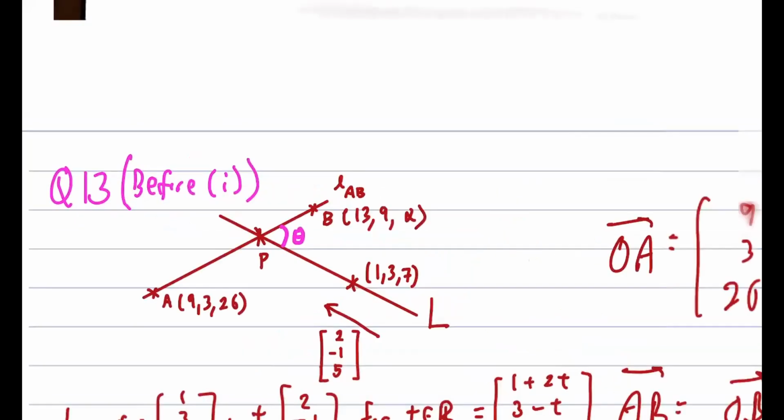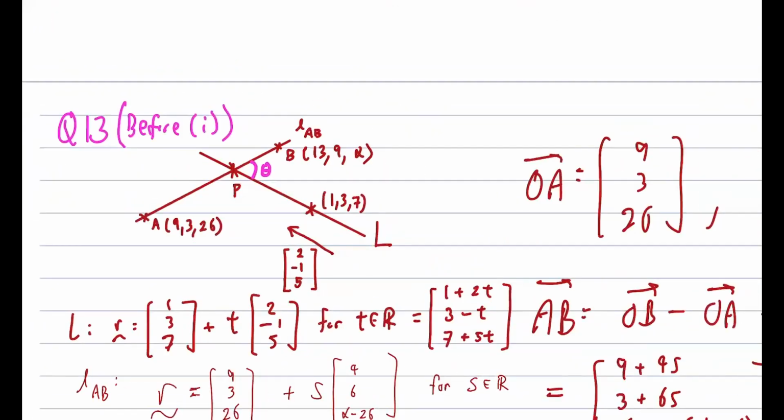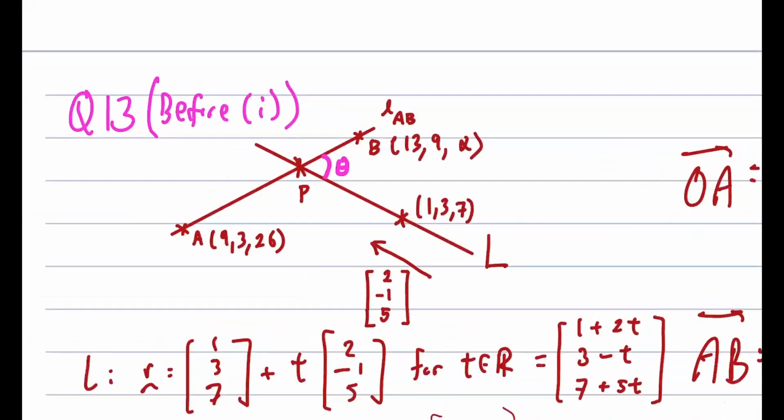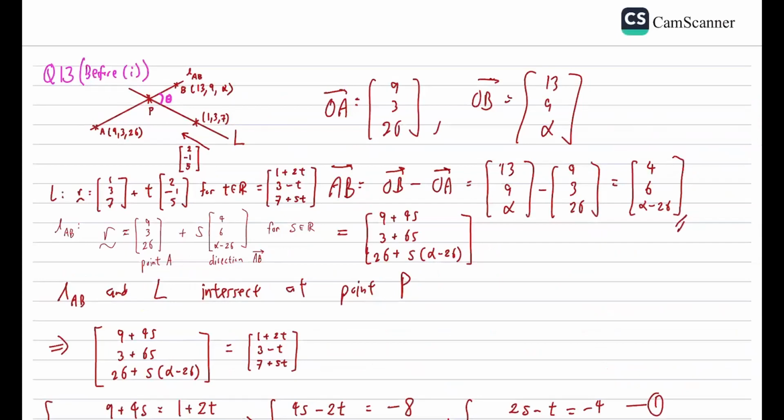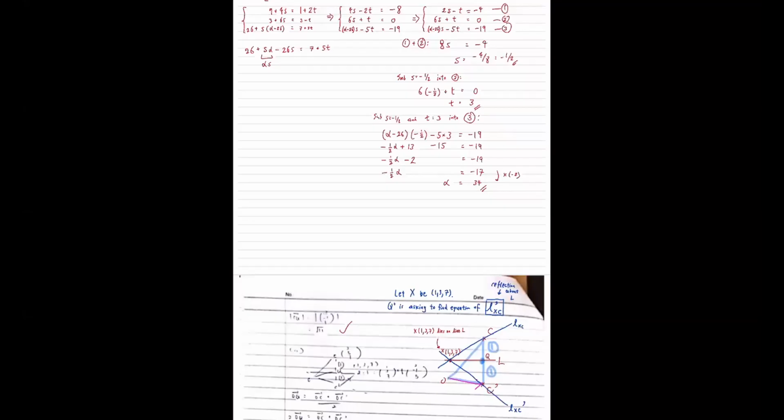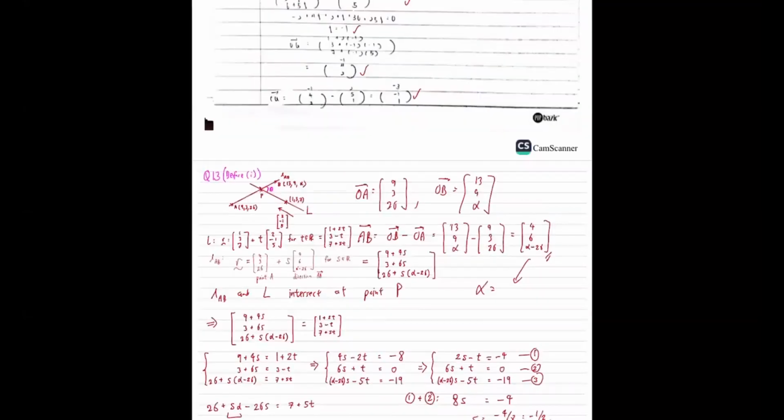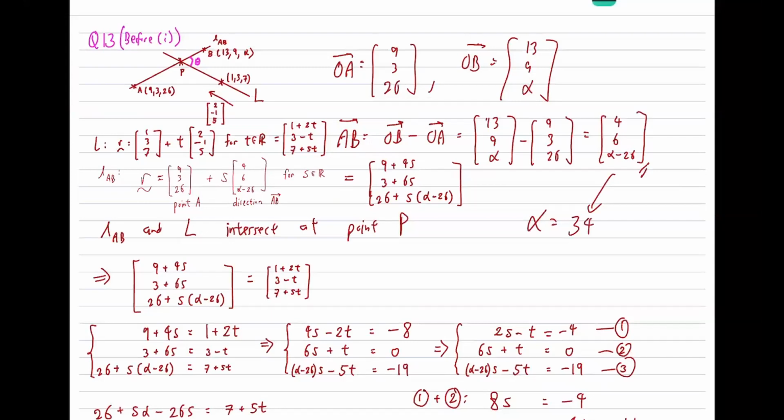How? I think you know, direction vector. Can I leave it to you? It's basically just finding the direction vector, which is vector AB. You already found out alpha, so alpha equals 34. Maybe I'll use a different color to indicate that this working came from a different time zone. It came from the future. Okay, so alpha equals 34.